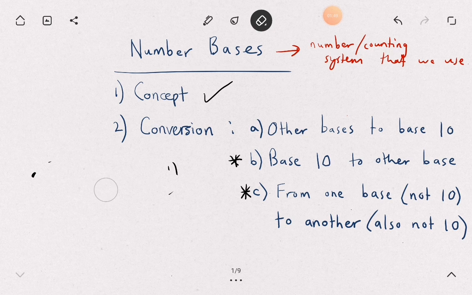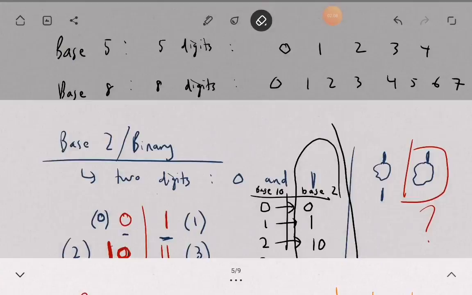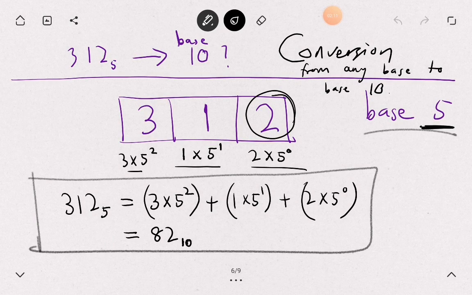So we write the same number in different ways in different number bases. All right, so first we learned how to convert from other bases to base 10. If you see part 1 of this series, you will notice the way to convert it. So let's go back to our example. Like if you look at 312 in base 5, and I'm asking you to convert it to base 10, which is the normal decimal system that we use.